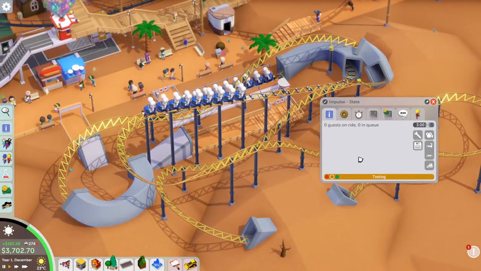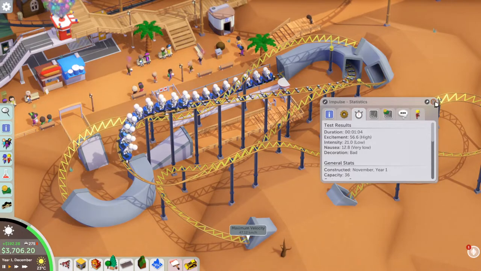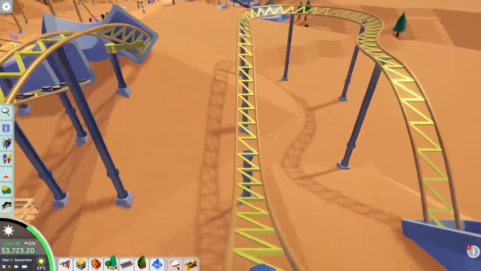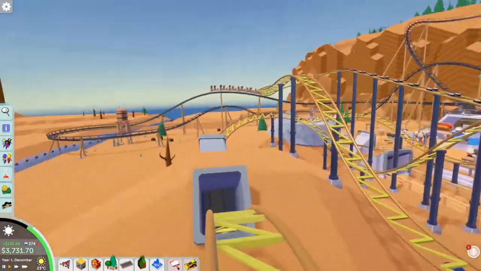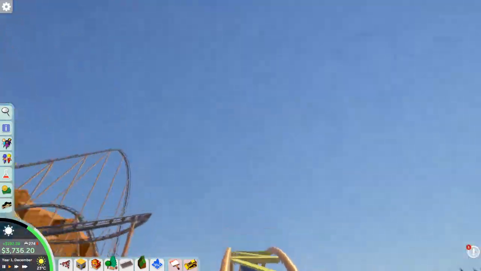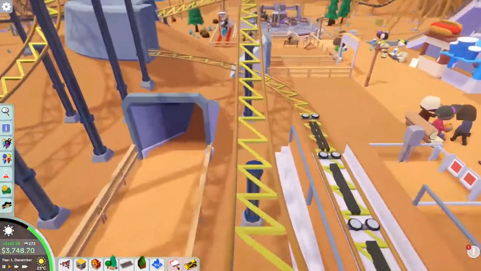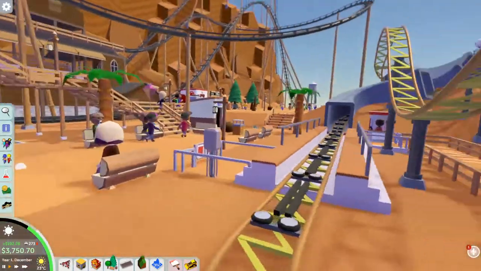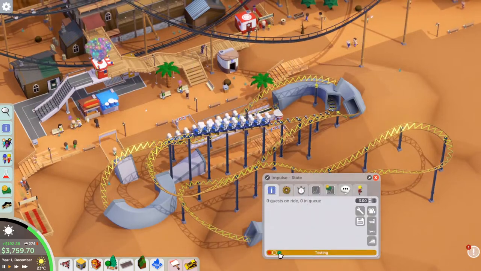Oh no, it's closed. Gonna have to retest it. This is gonna be high excitement though. That's good. Should we go on it again? See what my tunnels are like. Oh, that's better. Yeah. Twisty tunnel! Oh, that's better. That's better. Love it. Okay. Let's get that open.